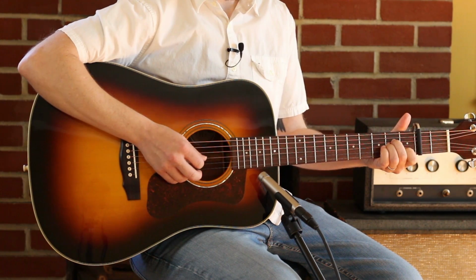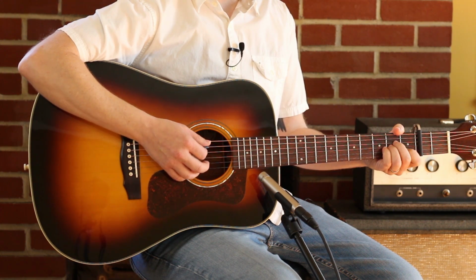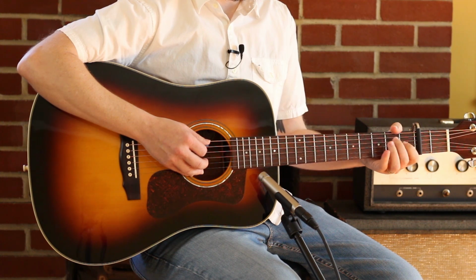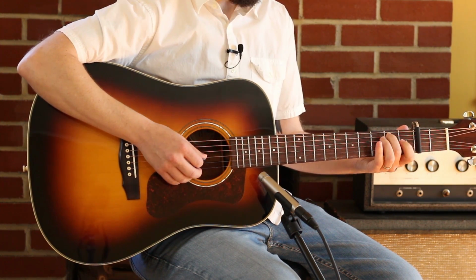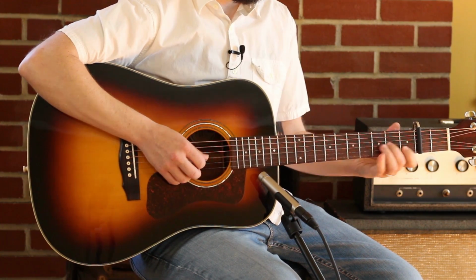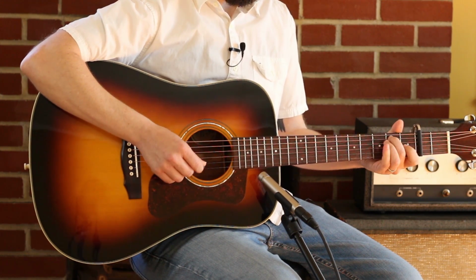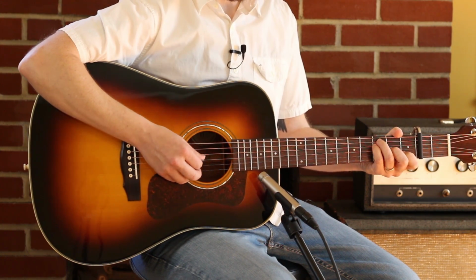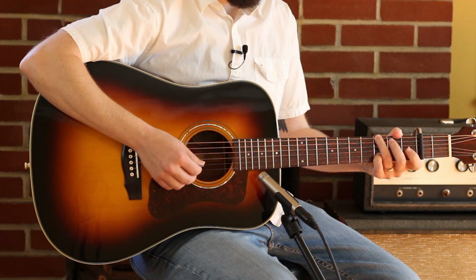A minor, and then it's walking down past the G chord, but I'm walking kind of up the inside there, so that's on my A string, 0 to 2. So that whole melody. And then we're kind of back to the main cadence of this song, this F, C, G. Then he just does that same run again.